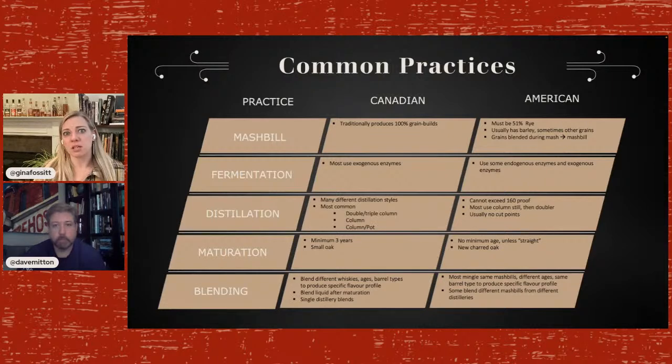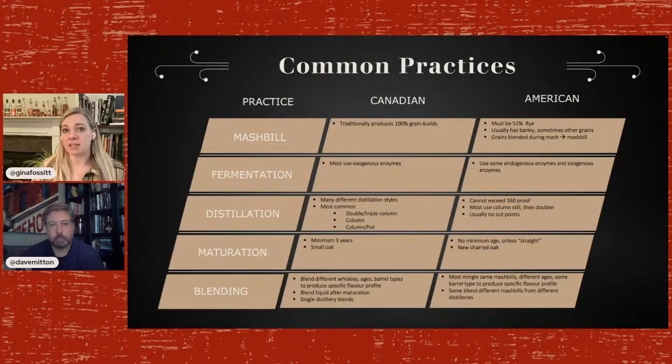And you're also, for the most part, going to see single distillery blends coming out of Canada. And that's because we're producing 100% rye, 100% wheat, 100% barley, etc. No one wants to kind of get stuck on just having 100% of one grain. You want more flavor to work with at the end of the day and produce other flavor profiles down the road. So most distilleries are going to be producing several different grains, several different whiskeys. And so then they have the capability to produce single distillery blends for the most part.